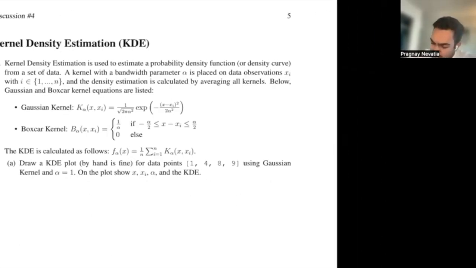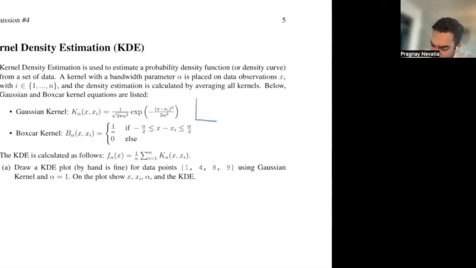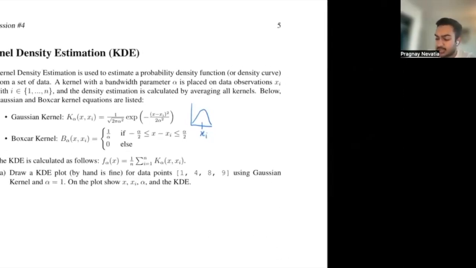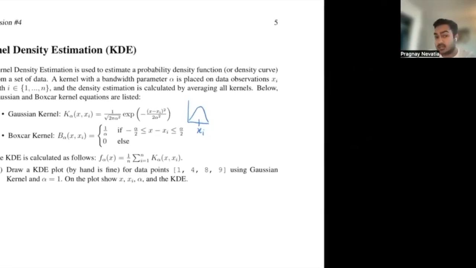kernel. So Gaussian kernel is where you have a Gaussian curve centered on a data point. So in this case, this is xi, and you're essentially modeling the probability that this data point, you're essentially saying that there can be inherent error in the data collection process. So there is some finite probability of this xi to be in this region or this region.